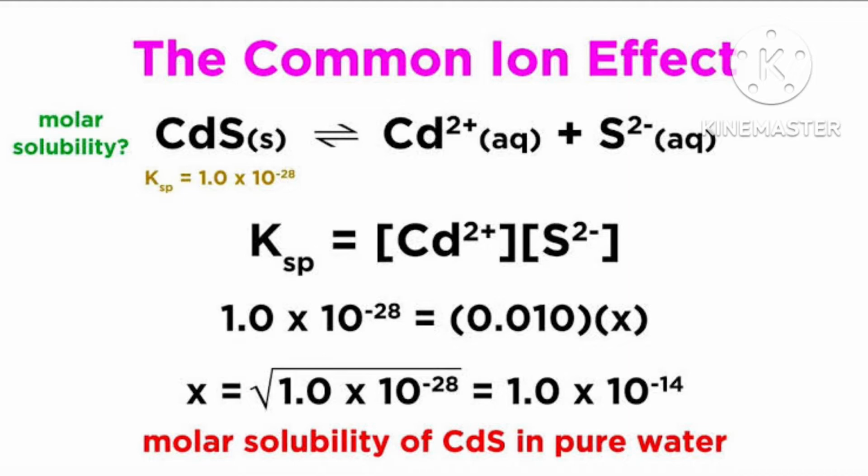Qsp means, as I already told you, that if the reaction is not at equilibrium, other than equilibrium, at that time Q, meaning quotient, is used. It is similar to Ksp or K. Here we are using the solubility product. Sp means solubility product. Ksp means solubility product constant, and Qsp is the quotient of solubility product.